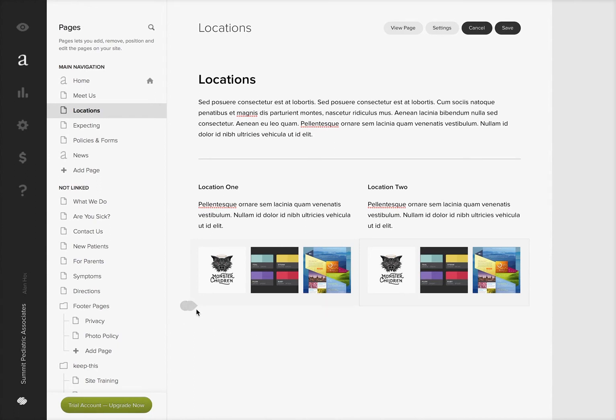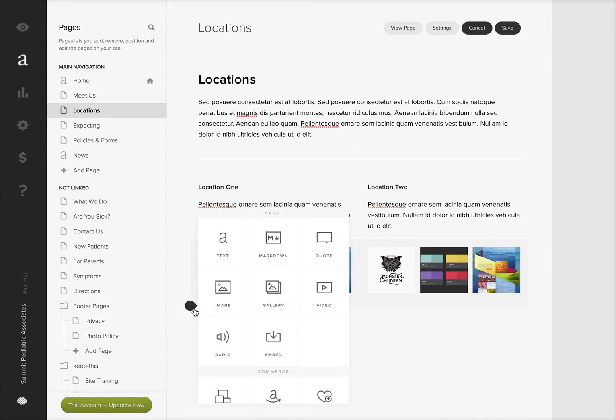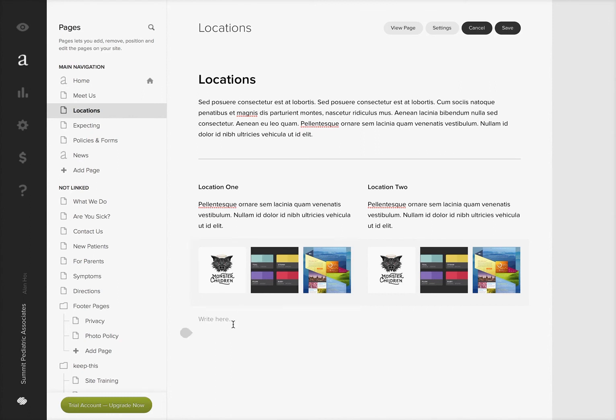That's how that works. As far as, let's see if there's other areas, locations, you would probably want to do some maps on this page. So we already have our title. We'd have a "we are excited to meet you in any location, blah blah blah." Might do a line here, just because you might want to break out this content at some point, and then we could add our two individual locations.